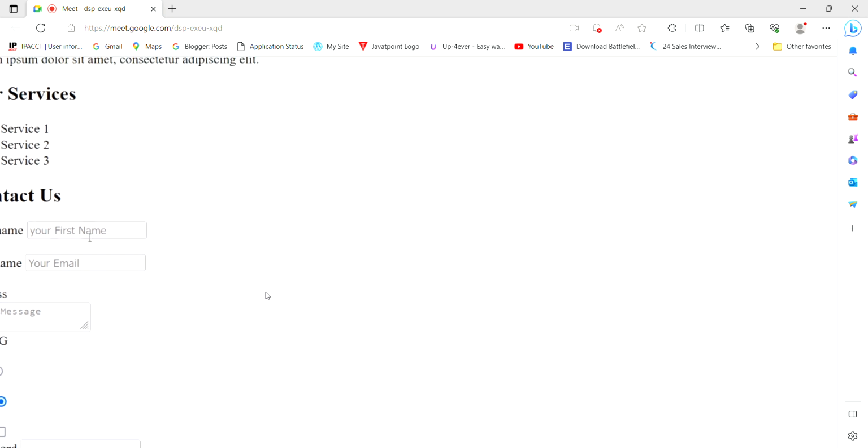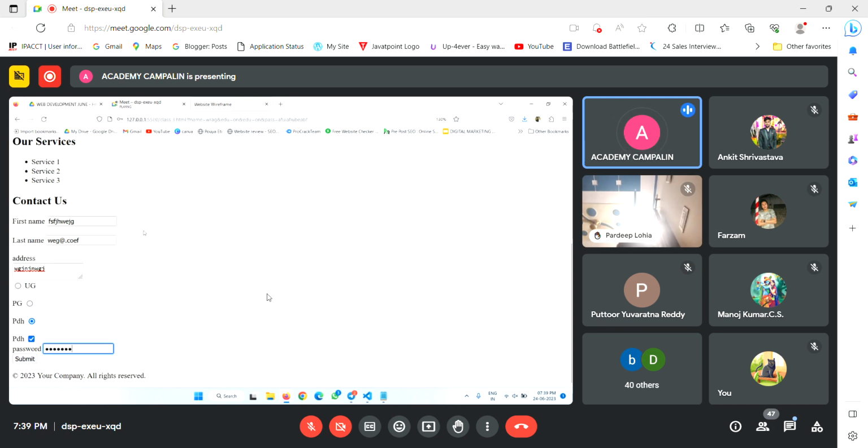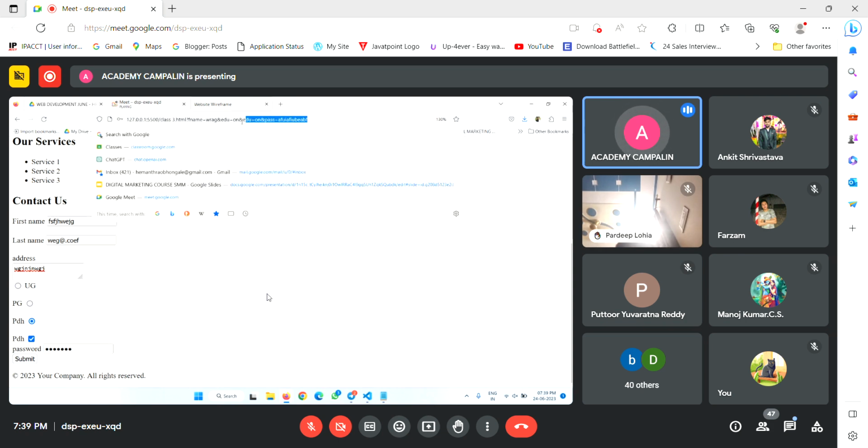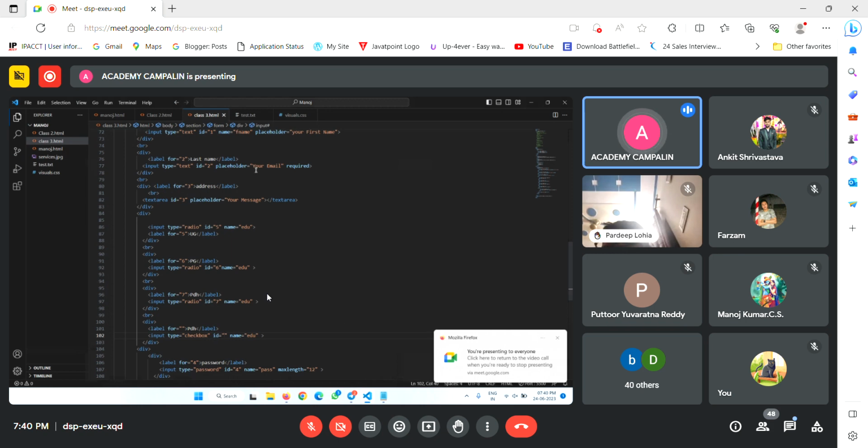Okay, so when I type something very random, I check this box, I give a password, and now what it is doing is appending everything to the URL. So this is again not really safe in the majority of times, especially if you're trying to send details. Again, a lot of people are joining in now. Guys, please join the class as early as possible. Okay, so this happens when you are using get.